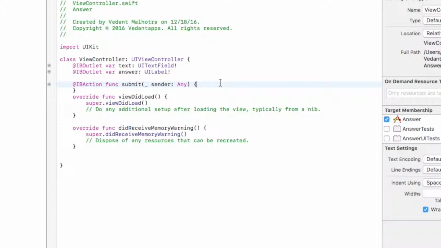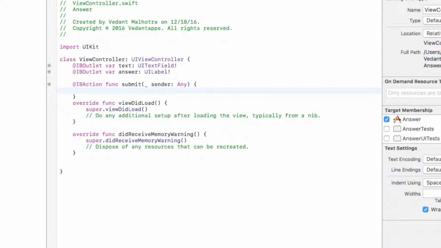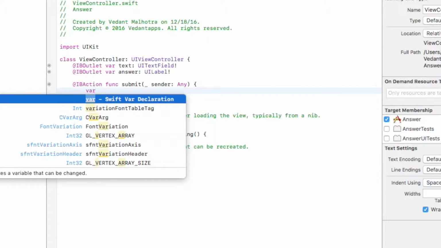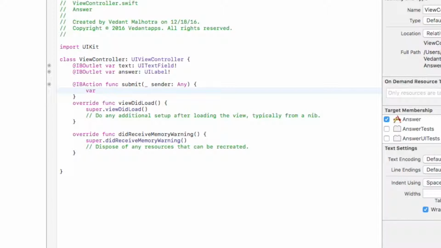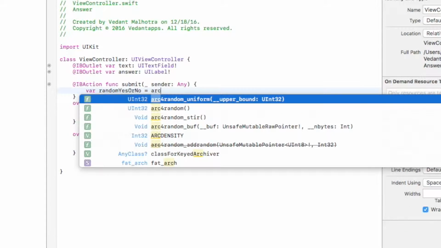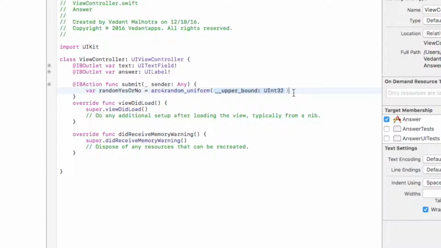So in the action we just created for the button, we are going to create a variable, and the variable will be called random yes or no. And that is equal to arc4random_uniform with the UInt32.